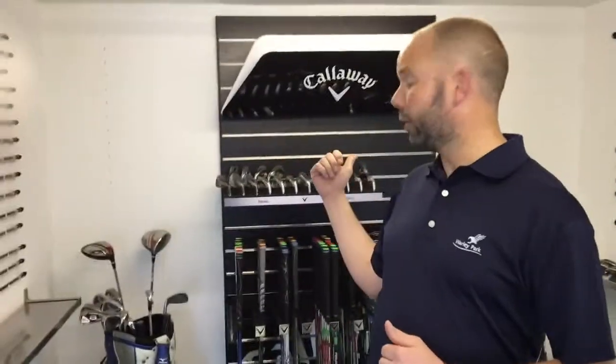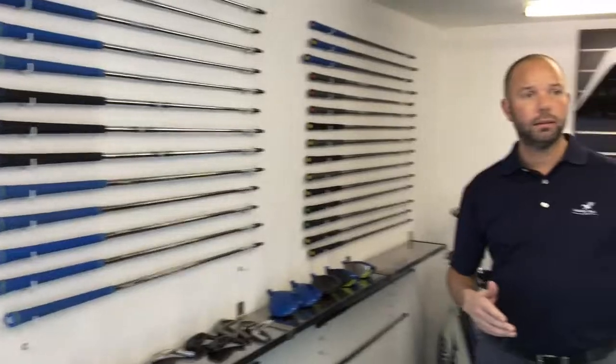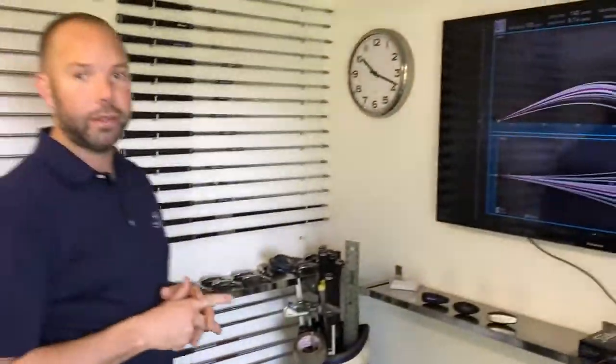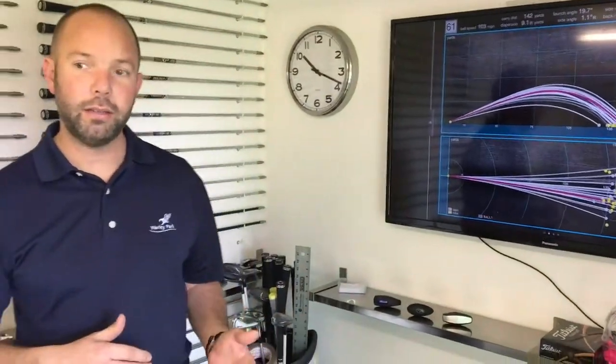Okay, so we've become custom fit experts for five different brands. We've got Nike, we've got Callaway behind me here. We also custom fit for Ping, Callaway Apex, Nike, and Mizuno. And we can custom fit everything from the driver, the fairway woods, the hybrids, the irons, the wedges.